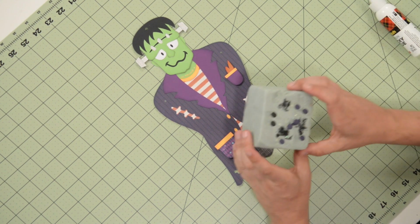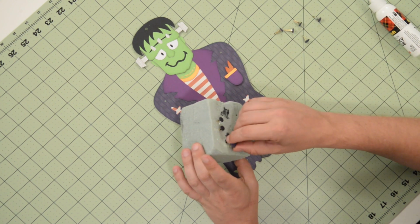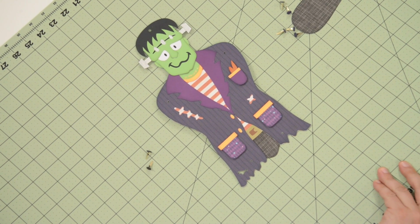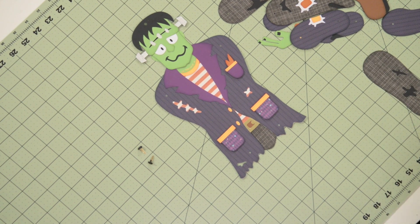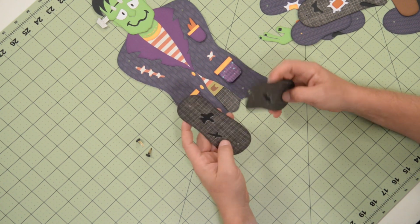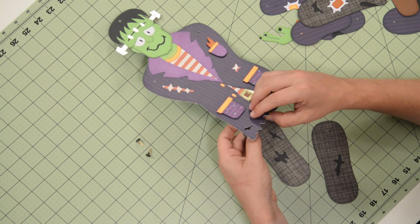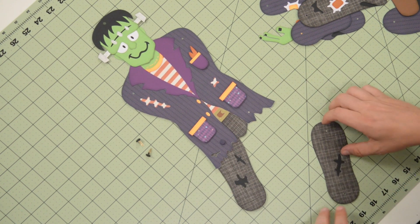We gotta grab, oh, so here are the brads that I painted. They started off gold, obviously, but for this purple here, I just took some purple acrylic paint, threw a little black in there, stirred it up, and that's what I got. So now I just need to go underneath my mat here and grab all of his appendages. Okay. All right, so let's start with our legs first. Okay, so this guy here with the 2 is gonna go like this, and that's going behind, okay? So I need a purple one for that. So I'll pop that right through. Pop that through there. And just press those to the side. And that blends very nicely. It's not perfect, it doesn't have to be though.